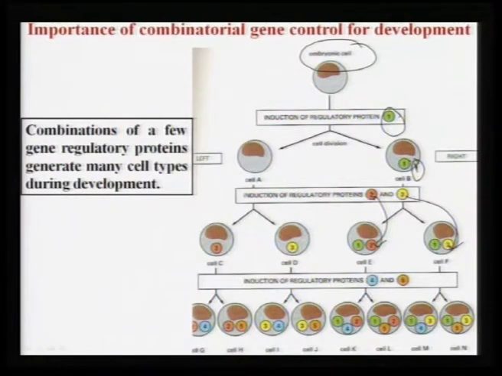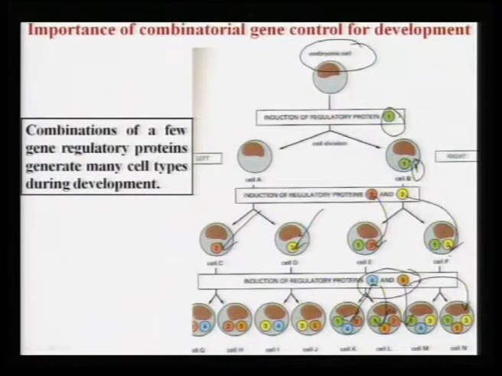Now, these gene regulatory proteins are also coming into the individual 2 daughter cells, cell C and cell D. Then again they will induce other gene regulatory proteins, 4 and 5. Similarly, these gene regulatory proteins also will enter each of the daughter cells. So, each time the cell divides into 2 daughter cells, the gene regulatory proteins are internalized in the cytoplasm of the cells, and this internalization process actually helps cells to further differentiate into many different cell types.